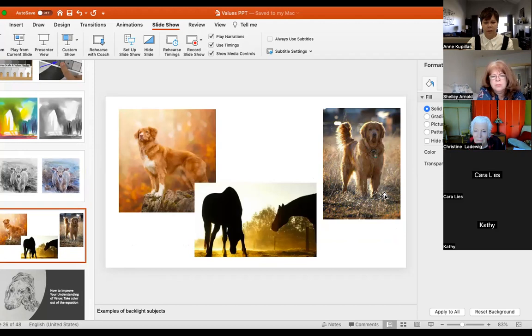Here, these horses are a whole different way of doing backlit, but the value differentiation between the horse, which is almost totally in silhouette, and the brightness of that background is very interesting and more powerful. So definitely not tonalist, but if you look at the two dogs, you see more differentiation between the background and the animal who's the subject.